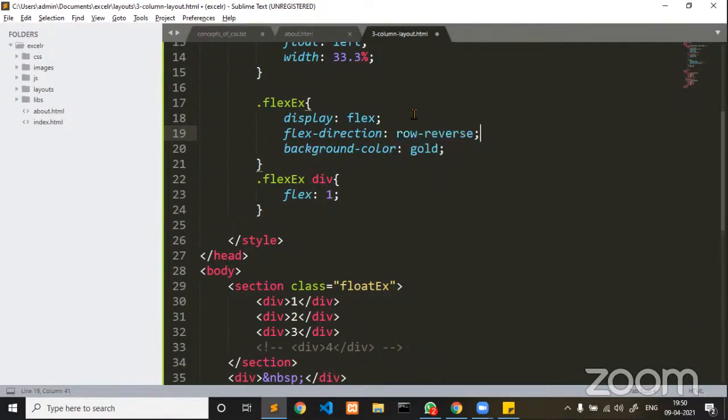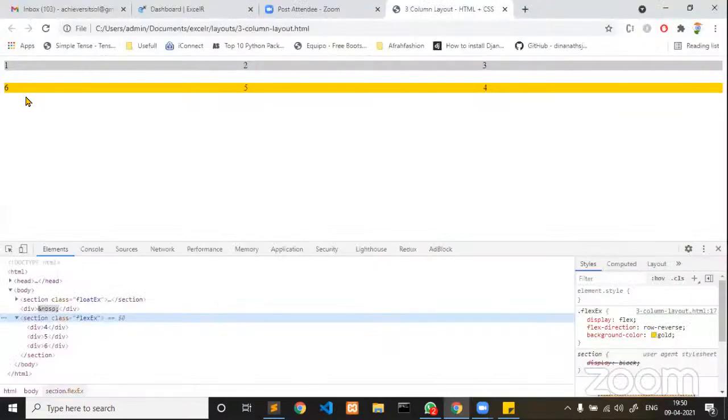If I use row-reverse, what happens? You see here, immediately the items display in reverse even without changing the flow or lines of code in HTML. When we render them in a page, you can see 6, 5, 4. But literally inside the code they are 4, 5, 6. When we come to the design, those items display in reverse order. That is what flex-direction does.